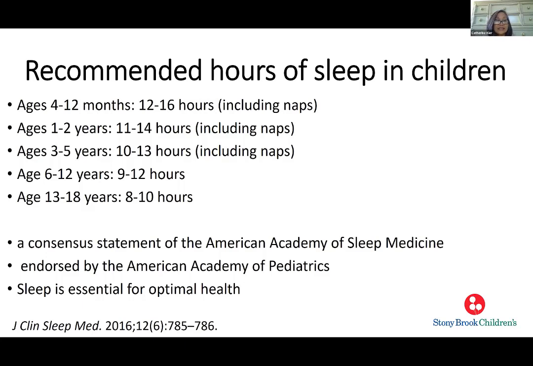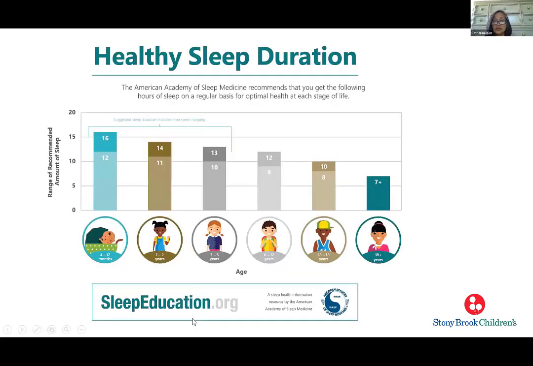However, when they start attending school after 5 years of age, their sleep becomes consolidated. So this is actually a good education resource that you can show to your patient, because it's a simplified graph showing the recommended amounts of sleep depending on the age group. And you can see here, even teenagers, which we know have a lot of sleep challenges, really need about 8 to 10 hours of sleep.